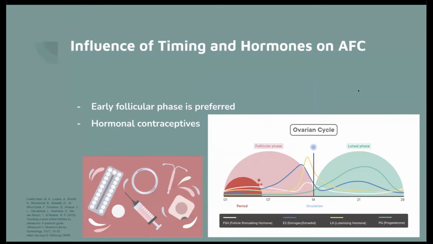When doing an AFC count, it's important to know specific things about timing. When doing the actual count using ultrasound, you want your patient to be in the early follicular phase because it's the easiest. However, according to a generalized study, it was determined that you can actually do this count at any time in the menstrual cycle — it's just easier to count follicles in the early follicular phase. This is helpful because people used to think the patient had to be in the first couple of days of the follicular phase, but now they can come in at any time, which is helpful for scheduling.